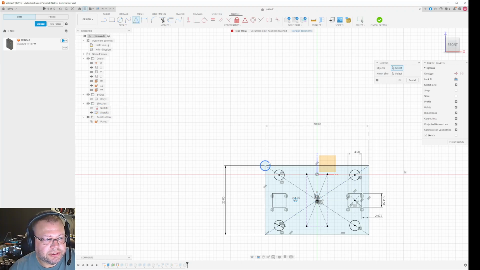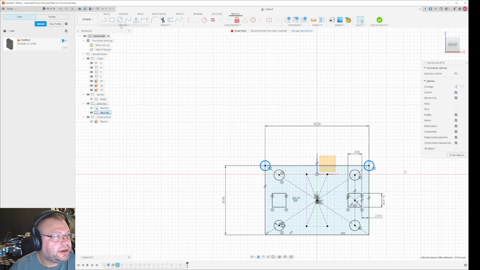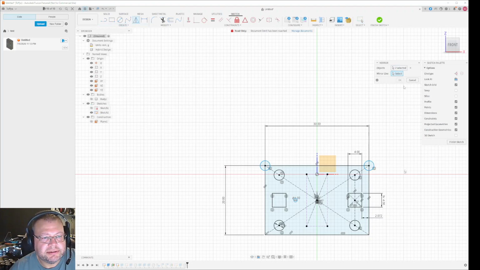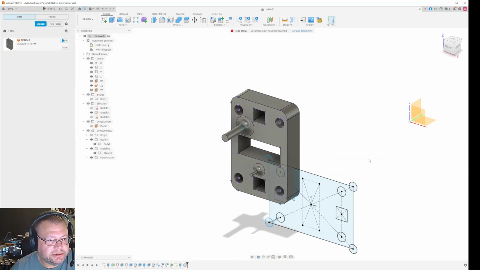Okay, let's mark that, and then we mirror that. Okay, and then we take those two and we mirror that to this side. Okay, finish sketch. Now you can see it hasn't shown anything yet.